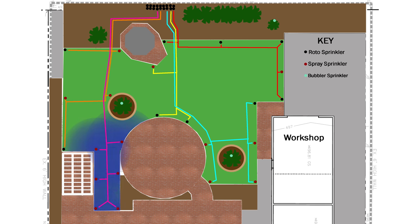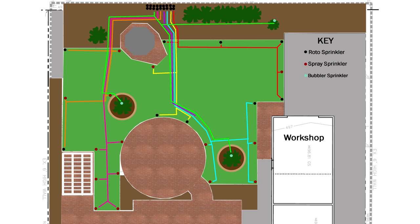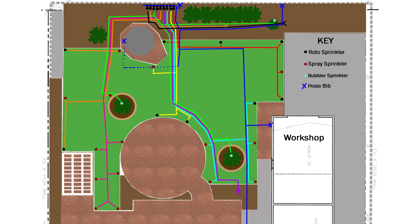I allocated five zones for the grass, one zone for the fruit trees, and three zones for future use and gardening — that's nine zones for this backyard. I knew where my source water line is from previous work, so I continued that line to the sprinkler valves. I also planned to add several hose bibs and marked those out as well. You can never have too many hose bibs around the yard. The left side has a copper water line, so I'll continue the copper for the hose bibs on that side. The main blue water line and all hose bibs connected to it will be one inch PVC. All the pipes for each sprinkler zone will be three quarter inch PVC.